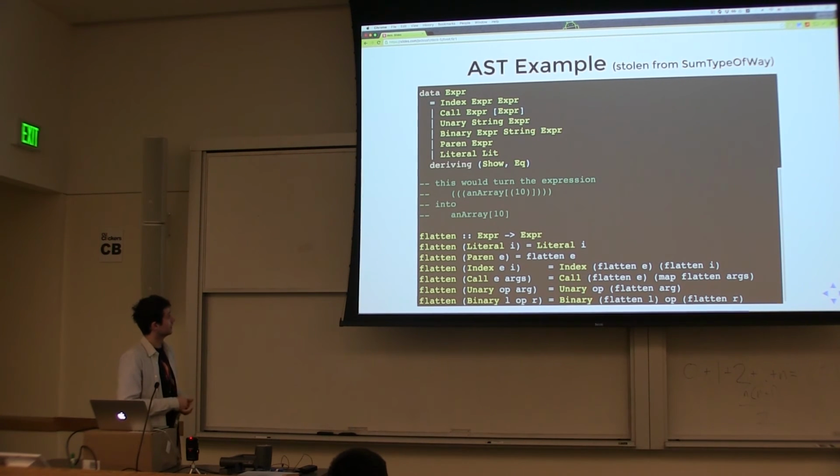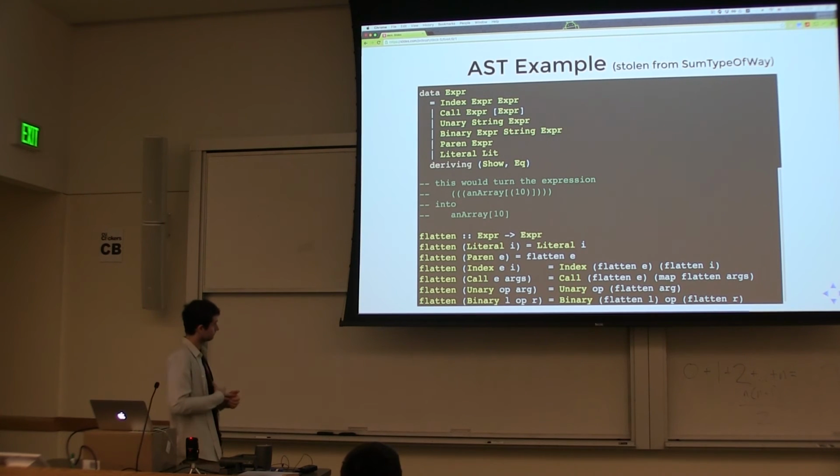So indexing into an expression, calling a function, like a unary function, binary, parens, and literals. And here we want to define a function called flatten, which takes an expression, returns a new expression, of which all unnecessary parentheses, or all parentheses, I'm not sure, are removed.